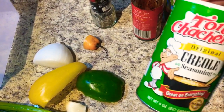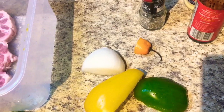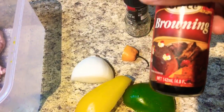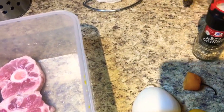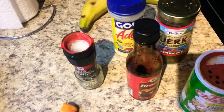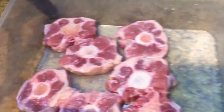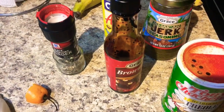Also, my Creole seasoning. I'm gonna add my jerk seasoning. I'm using mild flavor. And my browning, and some black pepper, some adobo. Yeah, man. So that's all you need right now. I'm gonna marinate it and put it in the fridge overnight. The longer it can marinate, the better, the sweeter the flavor. Yeah, man. Let's put this thing together.